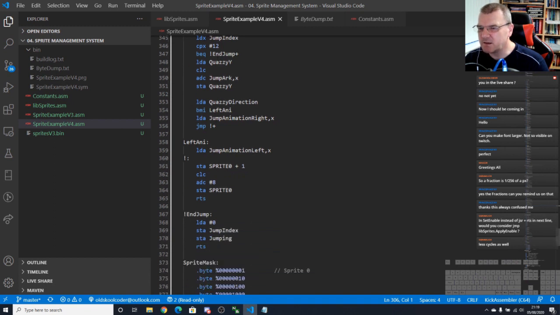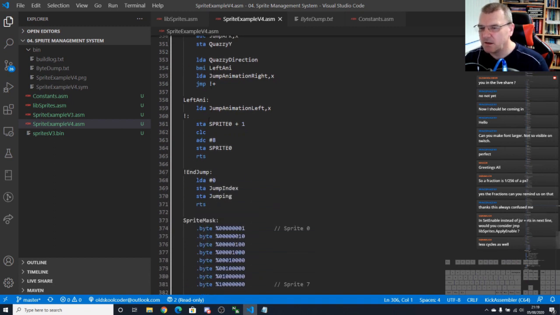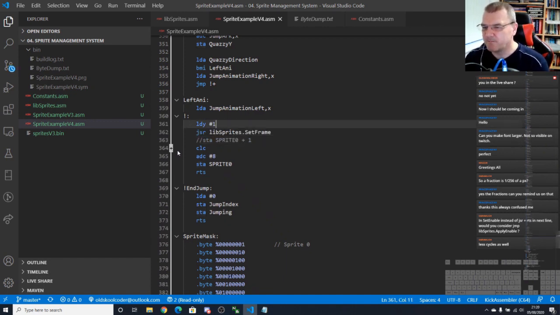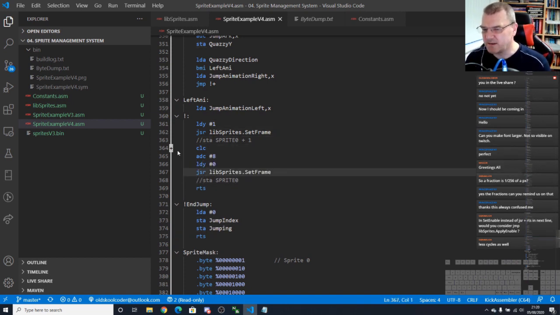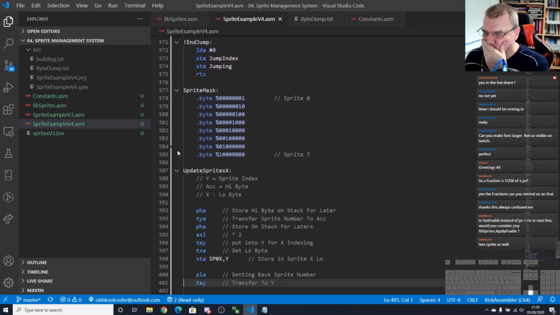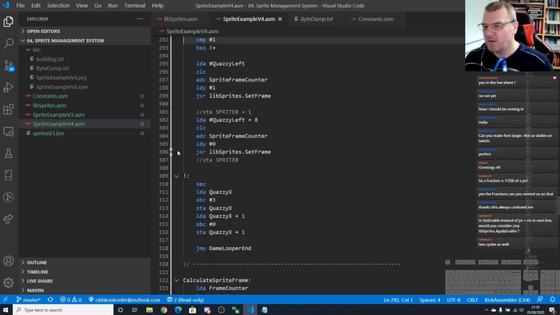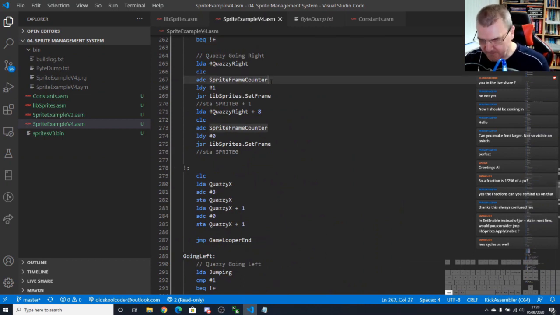Loading the animation. Here we go, it's here. So that's Sprite 1. Sprite 0. That should be it.